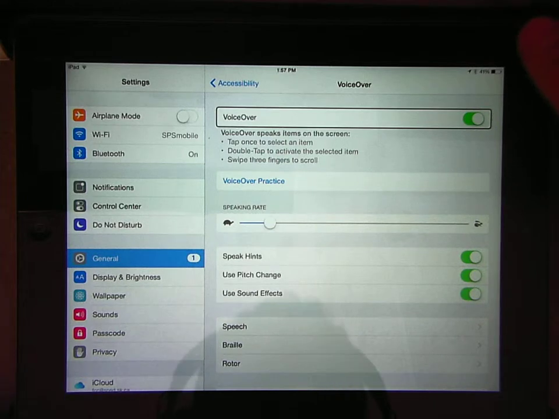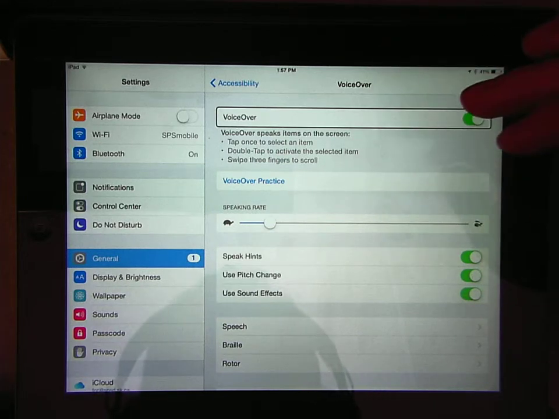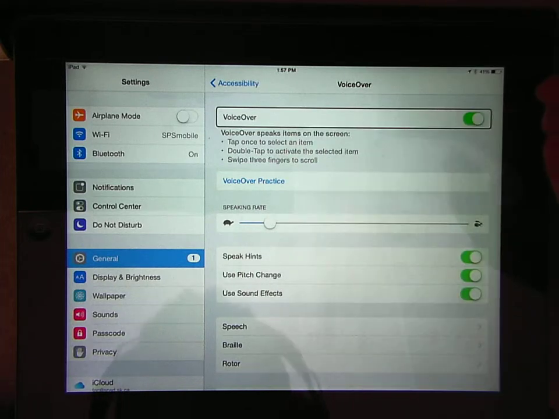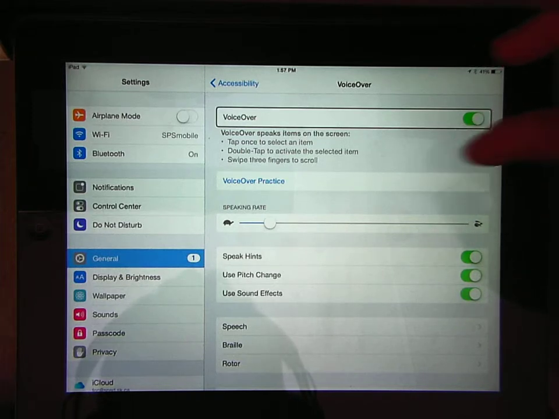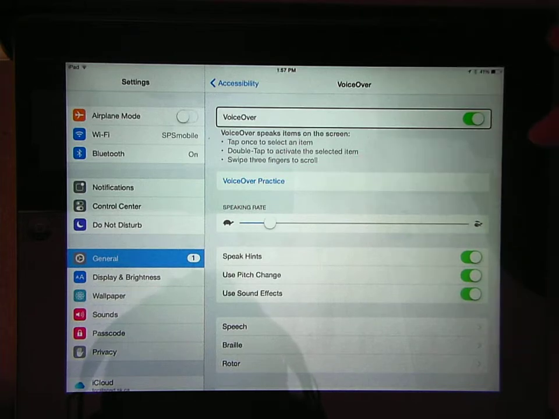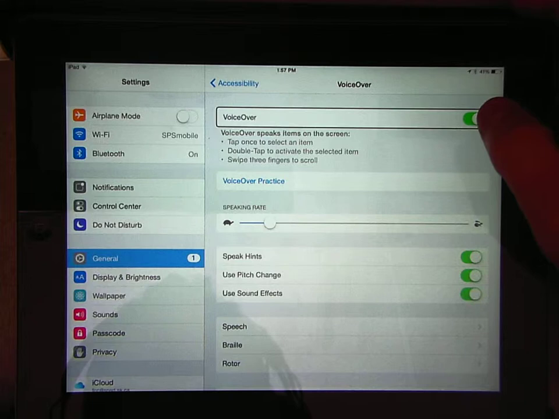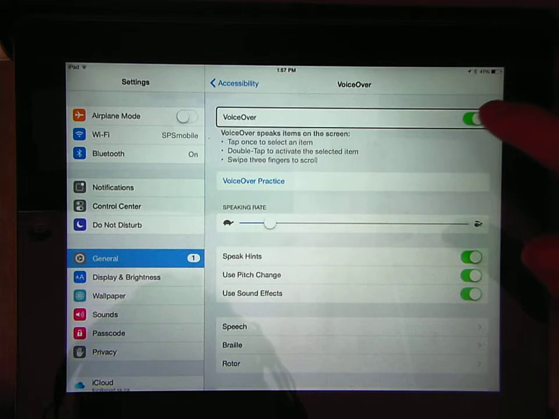So once you're in the accessibility menus and stuff like this, VoiceOver is quite difficult to use. But if you have just an ebook or something where it's just text, it's a lot better. Once we have our speaking rate set where we want it, we're going to turn VoiceOver off again. Double tap to toggle VoiceOver off.